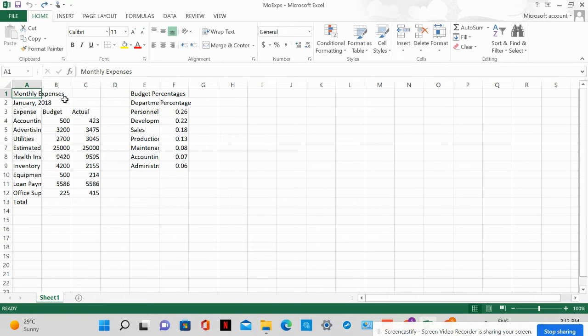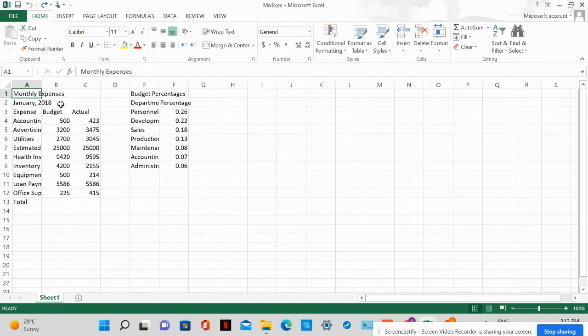Position the mouse pointer in the column header on the boundary line between columns A and B until the pointer turns into a double-headed arrow pointing left and right.